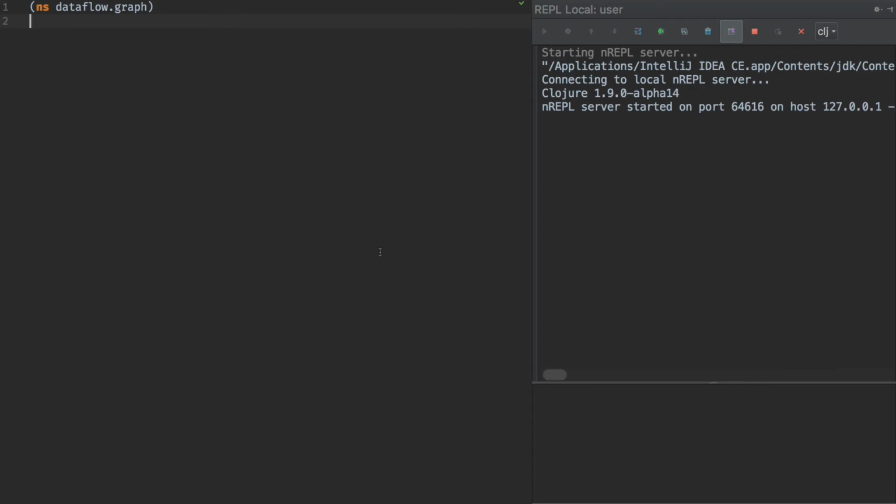So I did a talk at Clojure West a little bit ago called Core Async in Use, and I mentioned this concept of DataFlow. Now, it's interesting, I realized afterwards that I don't think I've ever actually seen an implementation of this as a library, so I thought we'd build one. It's not an incredibly complex thing to build, but it's more of just theory about graphs and how they work and how to program them.